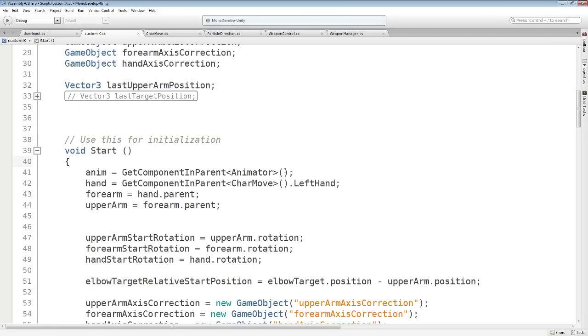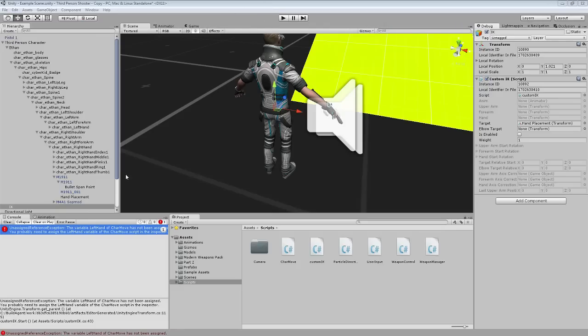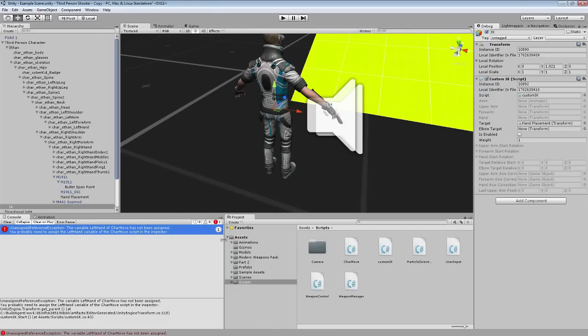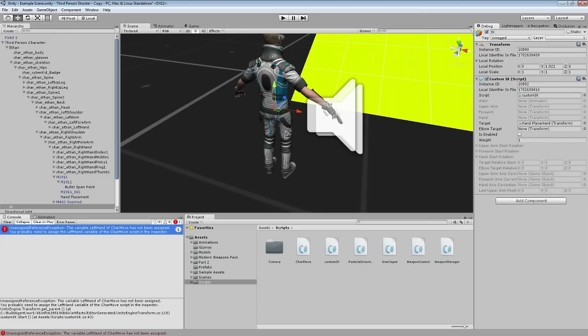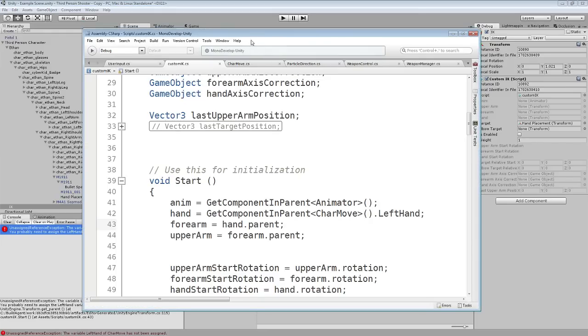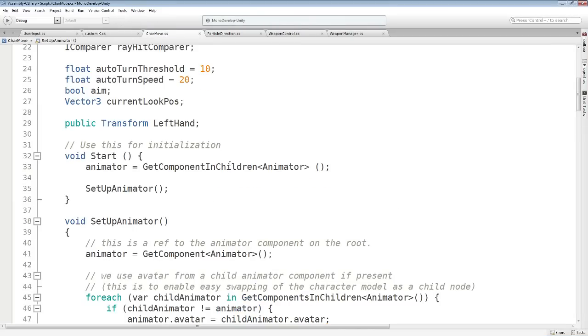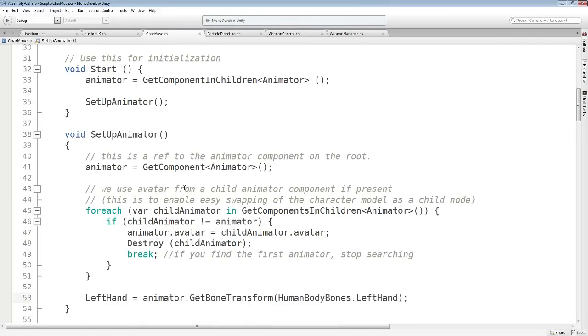Something we missed, but I don't know what it is. The left hand is not assigned in the character movement, so let's go over here and see why is that.